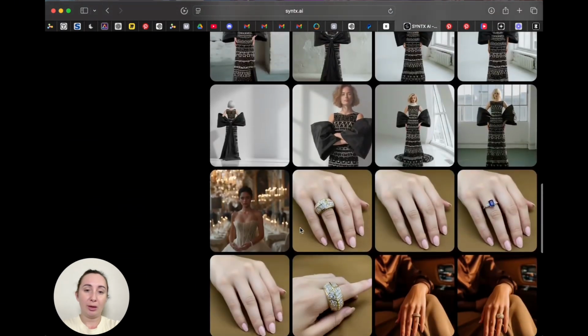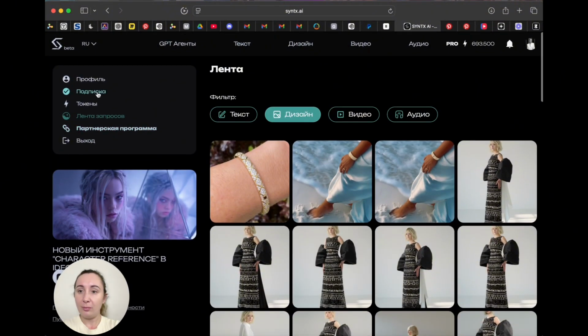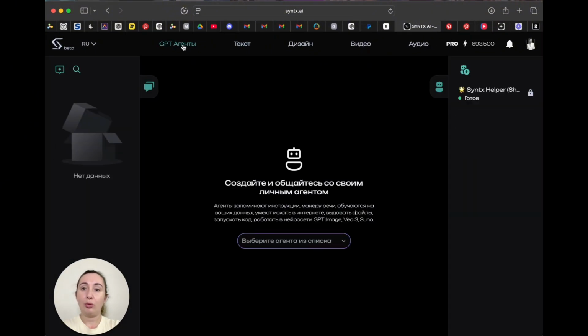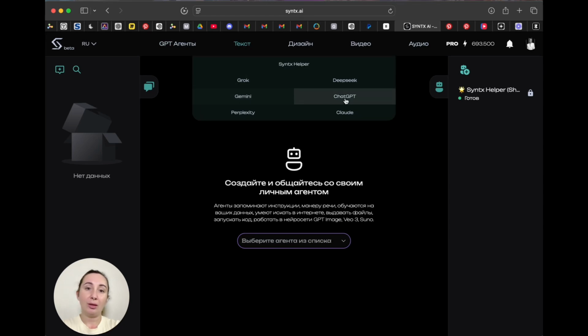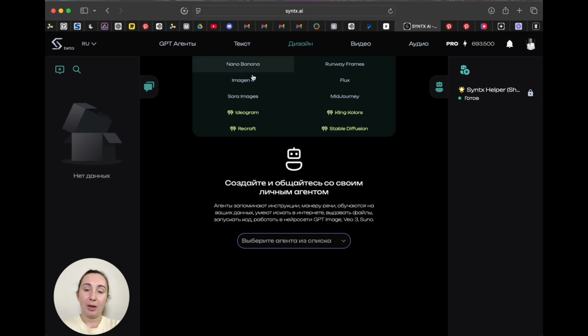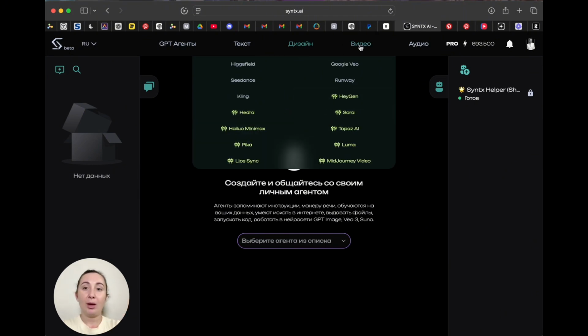Here are our generations, and so on. So here's what we have. GPT agents. Text can be like ChatGPT, there are different analogs. We can create images in different neural networks. In the chatbot on Telegram, we have a much wider selection.